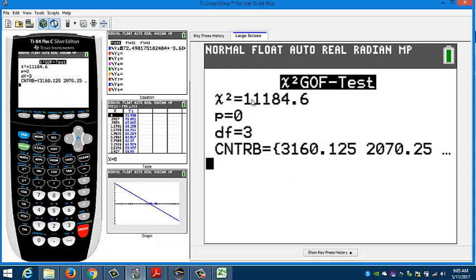Wow, look at that chi-squared test. Chi-squared equals 11,000. In the one in the book, I think it was like 75, right? And the critical value is about 7. So this is telling you that what happens in the World Series is not even close to what would happen if you flipped coins.